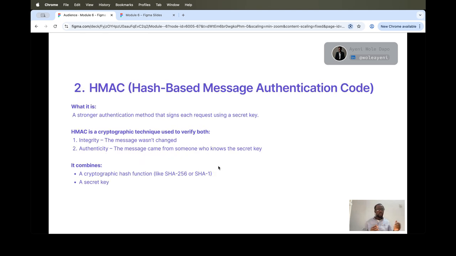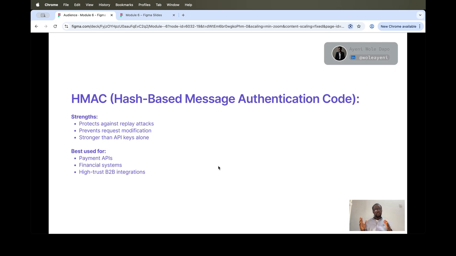The second one we have here is HMAC. What does this mean? This is a stronger authentication method that signs requests using a secret key. HMAC is a cryptographic technique used for verifying the integrity and authenticity of the request, using a key or a secret key attached to it.